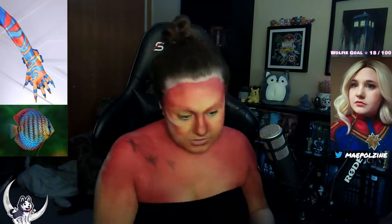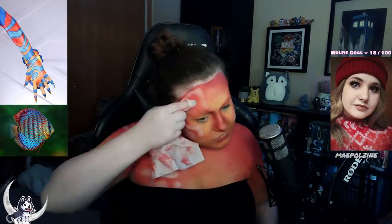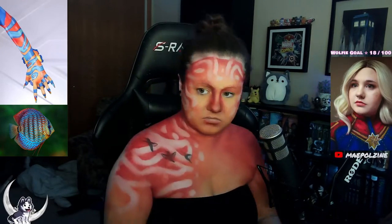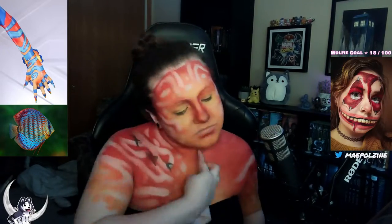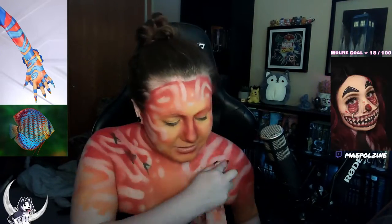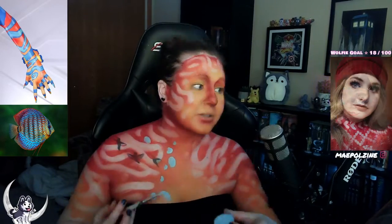We're pulling in elements from the fish, but to make it closer to Lex's, I'm taking out where all the stripes and bigger dots are going to be using a makeup wipe. Not the best for actually removing body paint — I don't normally use this to take off my body paints — but it makes it easier to control versus using a makeup remover gel. I take off my body paints in the shower normally. Just carving out where the light blue is going to go, and I didn't try to make it symmetrical since not everything in life is symmetrical.